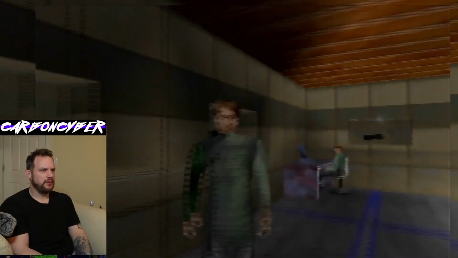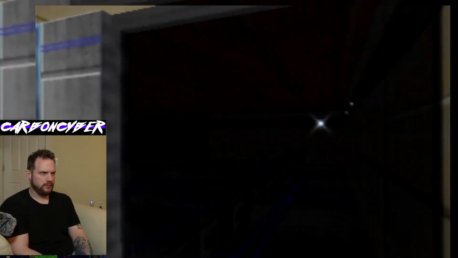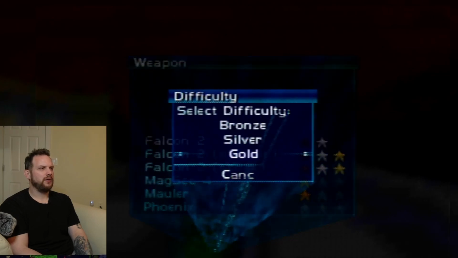Alright, this is the shooting range. A star agent. Hey. Hiya. Hi.